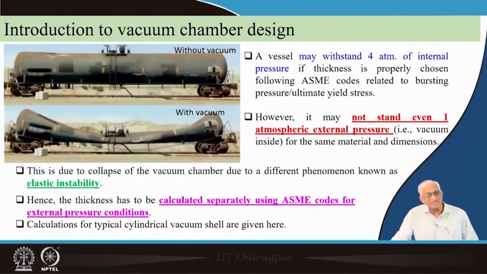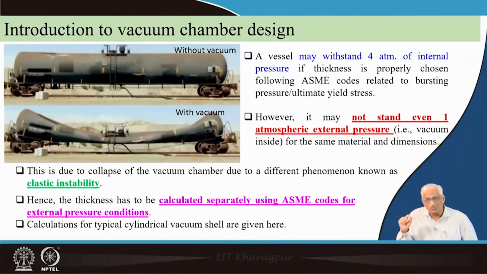And if it collapses at 10 torr, it may not collapse at 500 torr, because (P2 minus P1) into area is the net force. And this is an implosion, it is not an explosion. For high pressure vessels, it is the ultimate tensile stress and hoop stress, those things we will be covering. For the vacuum vessel thickness calculations, we will be going to ASME code Section 8, where external pressure vessel equations are used, and inside pressure is taken as almost 0 and external pressure is taken as 1 atmosphere.